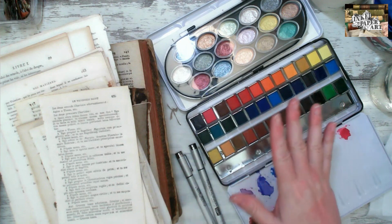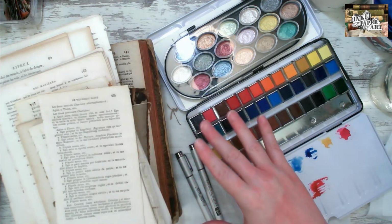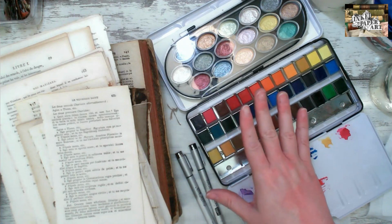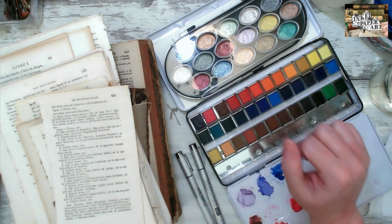You can use any type of paper to do this project on. Like I said, scraps are great. You could try it on some music paper. You can try it on some handwritten paper. So let's go ahead and get started. I'm going to pause, get set up, and I'll be right back.